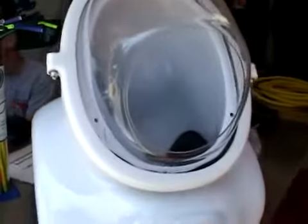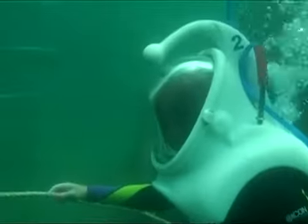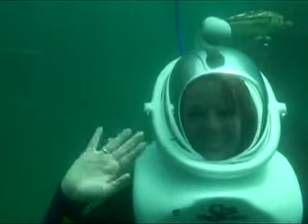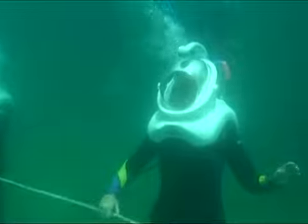And they actually gave instructions as to making sure that you don't lean over too far or move too fast, because if you fall or if you lose your balance, that helmet will take you straight down to the bottom of the ocean and you have to take it off to be able to stand back up or get to the surface. What are some of the creatures you saw down below there?